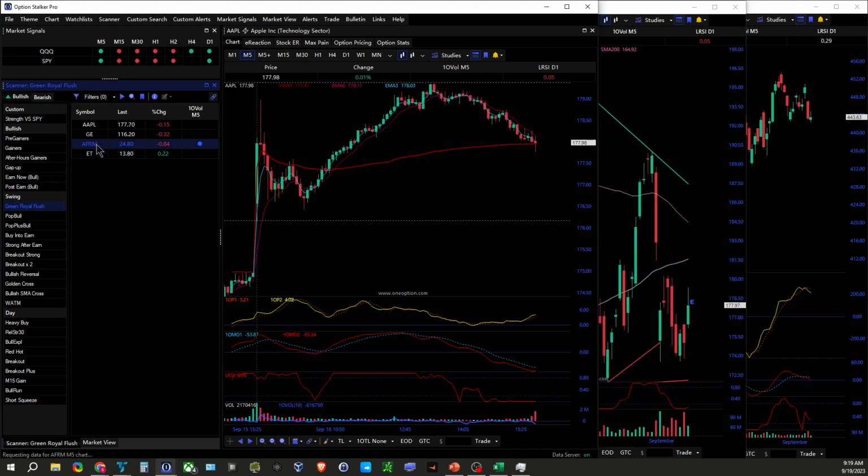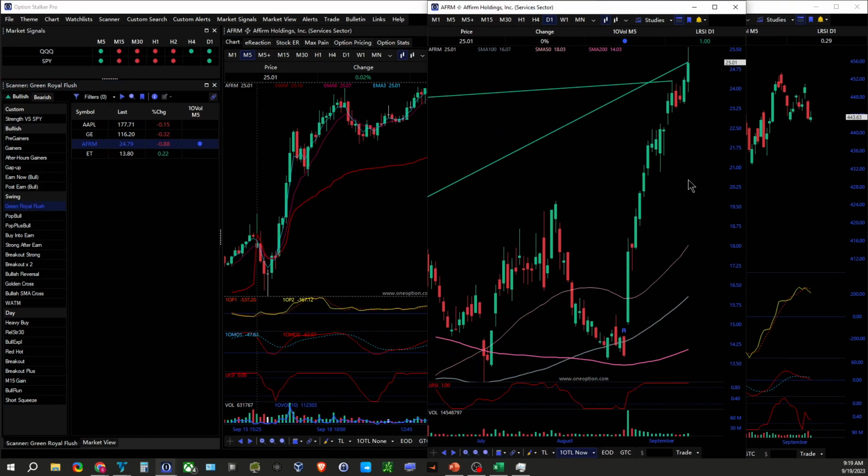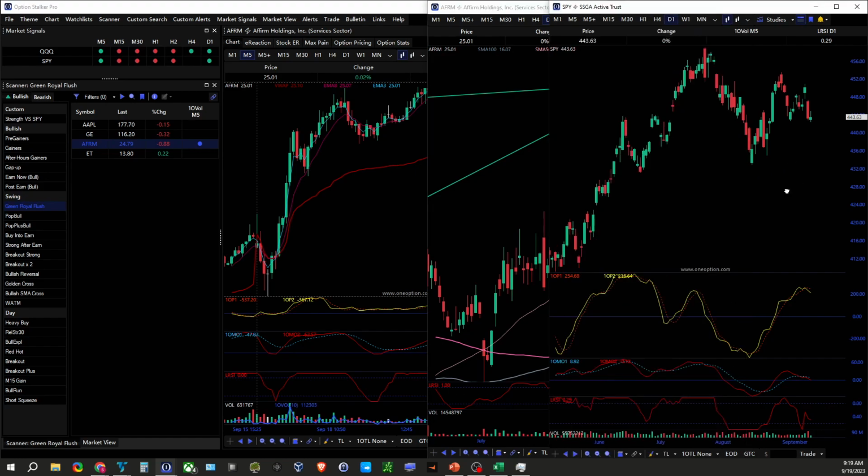Apple, no good. The problem is the market's in a slump right now. This is okay. AFRM. This was good yesterday, I believe, or the day before. I don't remember. Or the day before was Sunday, so on Friday. Again, like I said, I respect these lines. If it's above this line, I like it. I like it a lot because what has the market been doing?